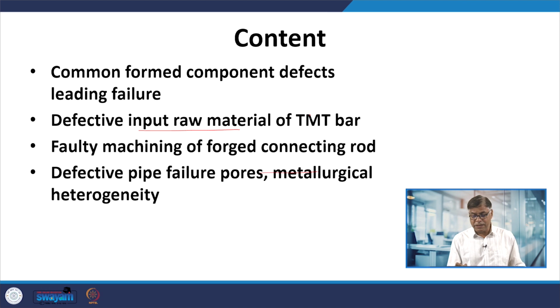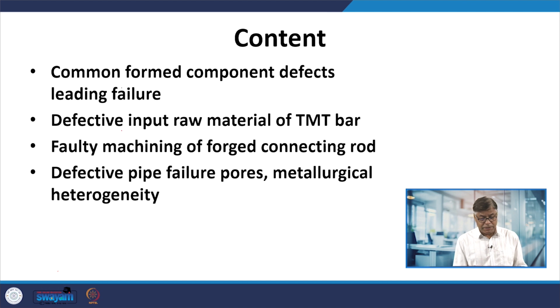Okay. So, that is the case of, say, the TMT bar failure, which occurred in the form of cracks observed during the bend test in the newly fabricated TMT bar. That failure occurred due to defective incoming raw material. And then the second one is the connecting rod. The connecting rod is a very common and popular component in automobiles, compressors and many other locations wherever rotary movement is to be converted into reciprocating movement. When the connecting rod fails, we need to see what would be the reason for that.